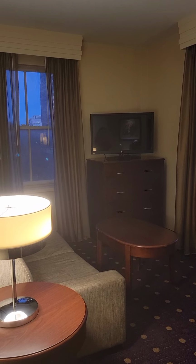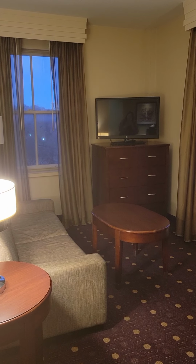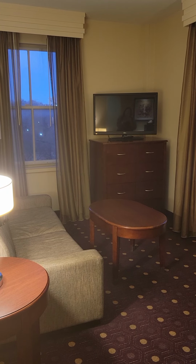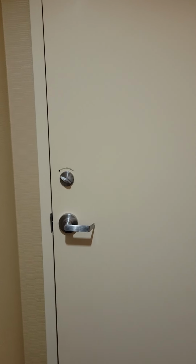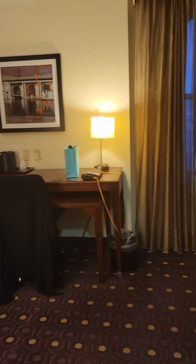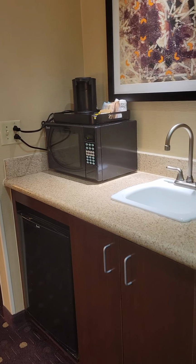But this is a one-room suite, and it's a very small, slightly, at the moment, slightly dated Courtyard because it's in a very old apartment building on the Plaza. And so this particular room, 507, does join 508. So if that's important to you, remember those numbers and request those rooms. They do offer coffee supplies and a little mini kitchenette.